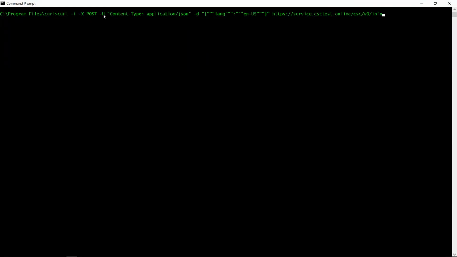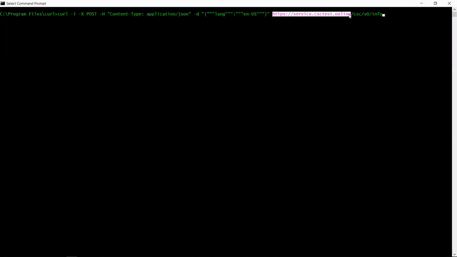The -H is a header, in which we force application/json, which is essentially the standard for the CSC API. And the -d is the body of the data that we send to the endpoint, and this is the endpoint.